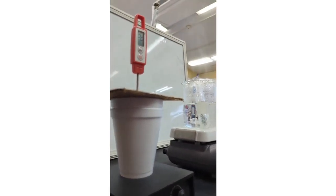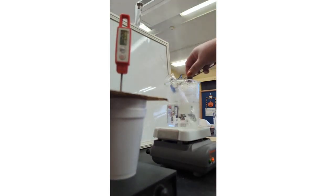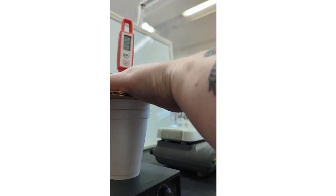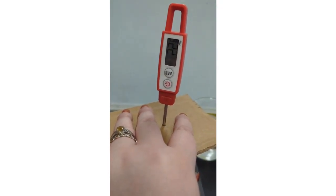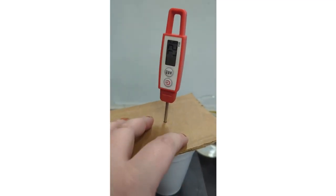Okay. So I'm going to take this and set my camera right here. Grab my metal and then very quickly open this up. Invert so my hot metal goes in, stick my lid right on top, hold it down. And now this is spinning, so the water and the metal are transferring heat. And it looks like my temperature is staying constant at 22.8 degrees Celsius. So I'm going to call that my final temperature of the system.